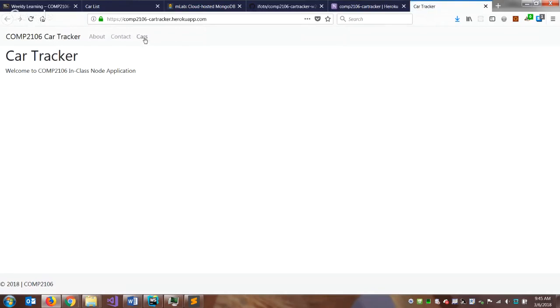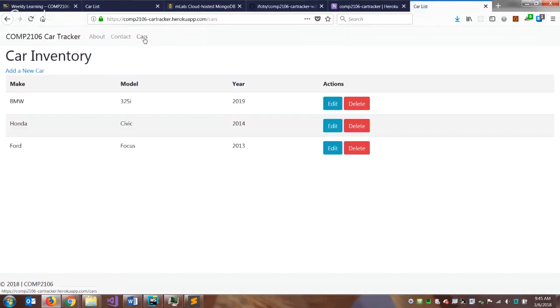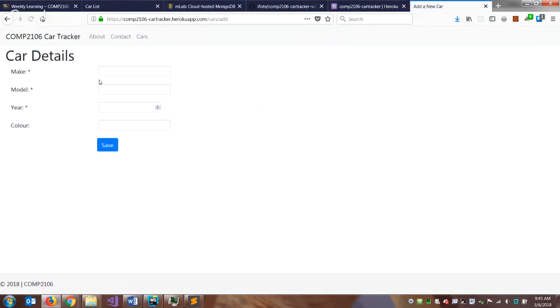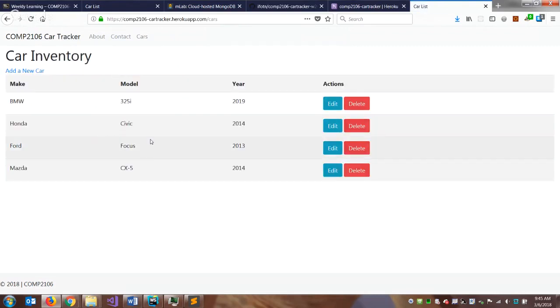Okay, so here's my home page. So yeah, we can pull the data from mLab, and I can go in and add a new car. So I can add, edit, and delete, and my whole application's running online. Okay, so everything's on GitHub. I'll create a README file as well. So I'm going to pause the video stream.